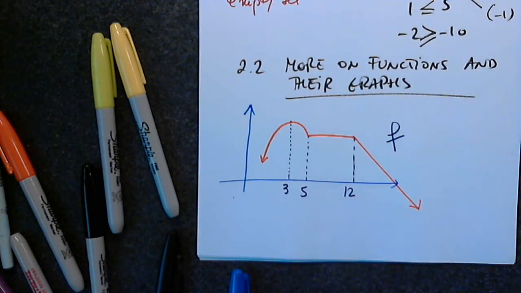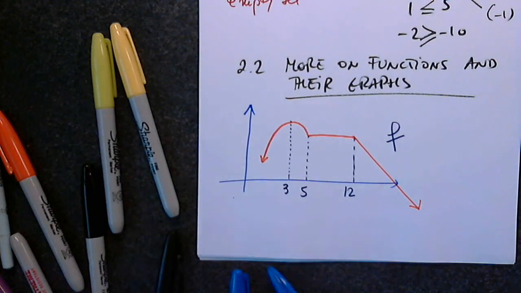I claim that this is a function. Would you agree? This graph represents the graph of a function. How will I know? What will I do? I would use the vertical line test. Any vertical line will cross the graph in only one point, which means for any x value, I would be reading only one y value. Perfect. So this is a function indeed.